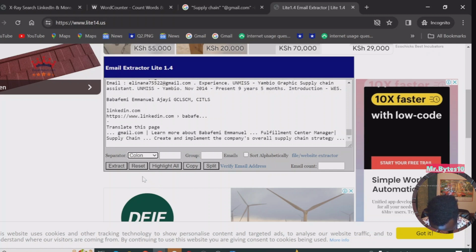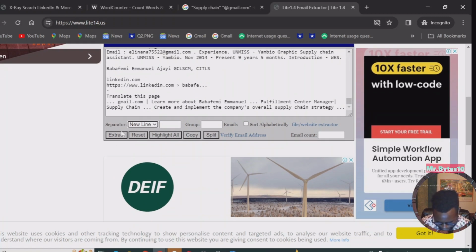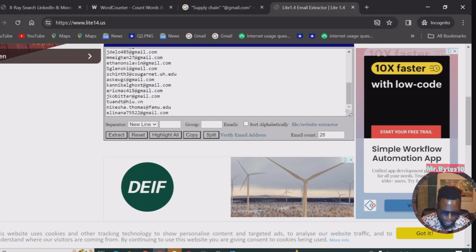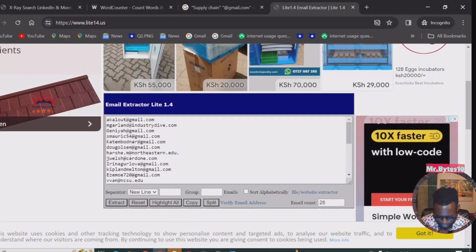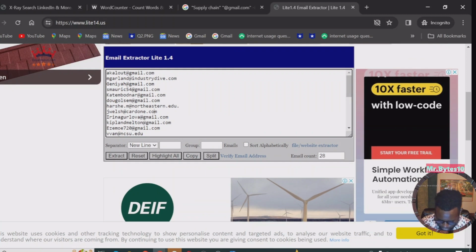New line means you'll be given the emails each on a new line, so that it's easier to identify. After clicking on new line, just click on extract. After clicking on extract, you can see how many emails I have fetched. I have all these.